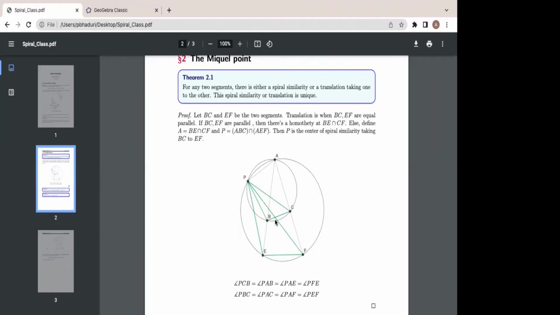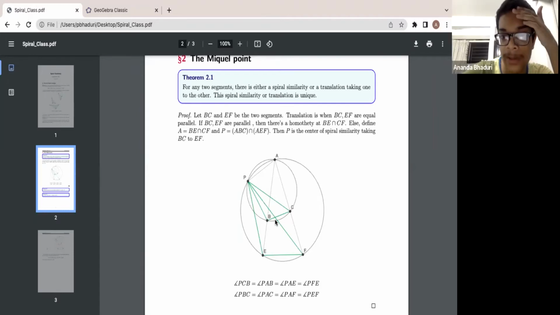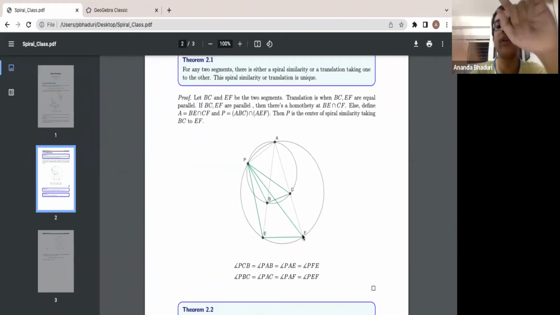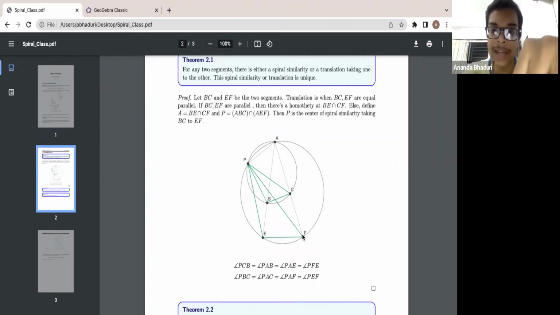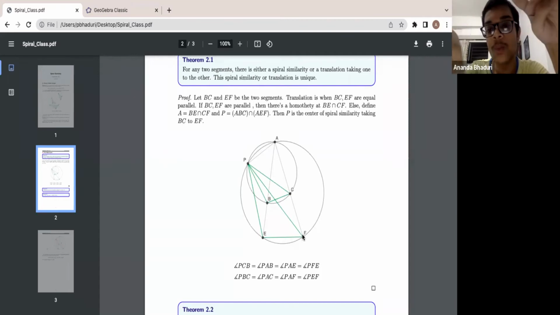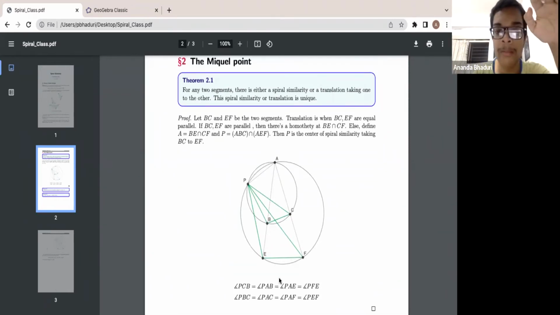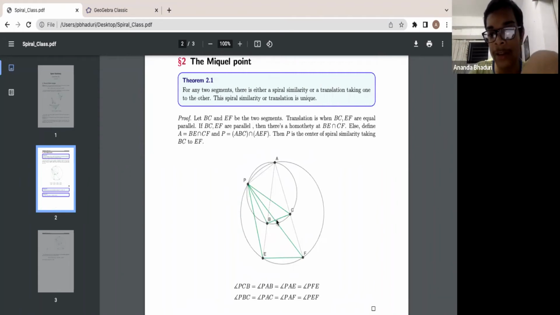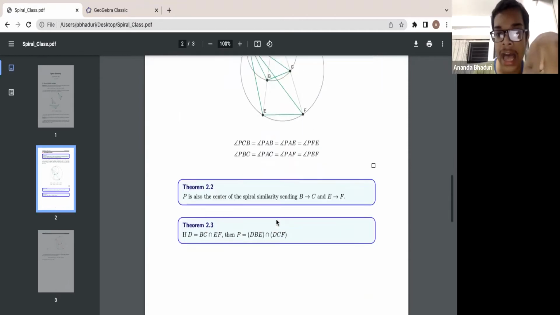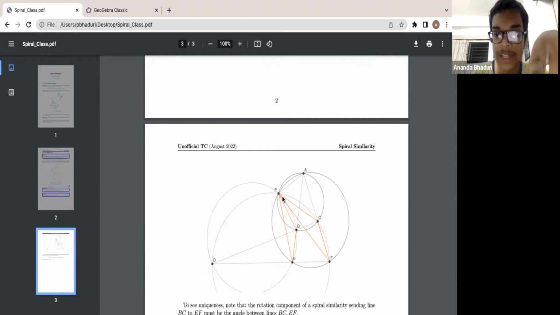Yes. So for example, here our rotation angle taking BC to EF was angle BPE. But now our rotation angle taking BE to CF is angle BPC equals angle EPF equals angle BAC. Also, this point P is unique. I'll show that later, but for now, let's assume that. So we can apply this theorem to segments BE and CF, because we applied this theorem to BC and EF to construct point P. And so applying this to BE and CF should give the same point P.